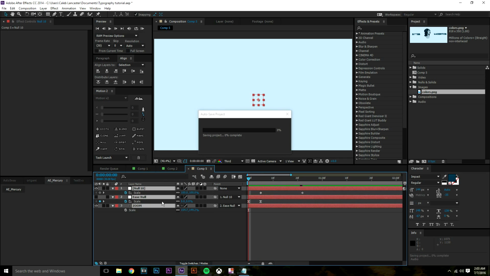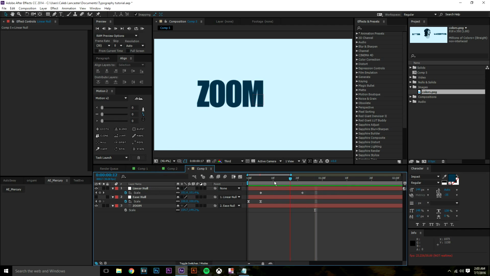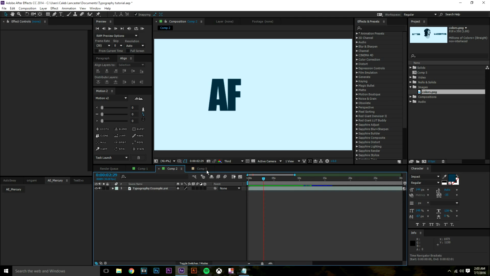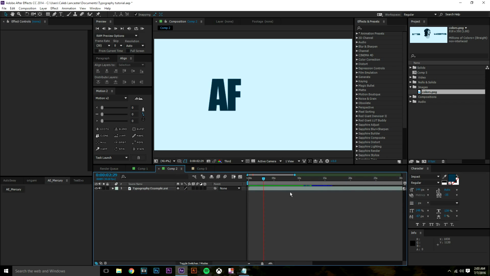And then on our linear null, autosave. Got to make sure we're autosaving that project. Linear null. So we're going to rename these so we know exactly what's happening, right? So ease null and linear null. We have that zoom in, and it continues to zoom in a little bit. And there we go. Cool. Perfect. All right. So this little intro bit for this part of the example is just showing off ease nulls, linear nulls, and how to zoom in your text through a null object. That's great. All right, on to the next one.